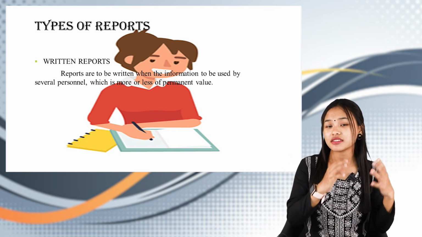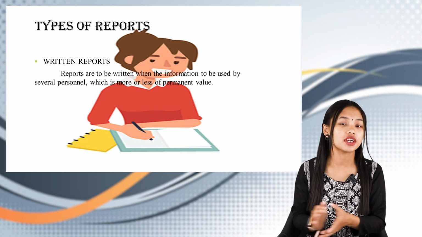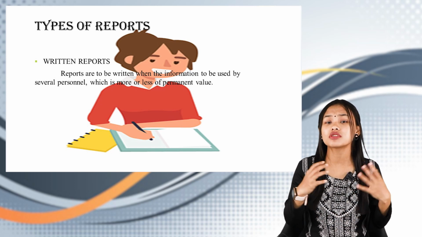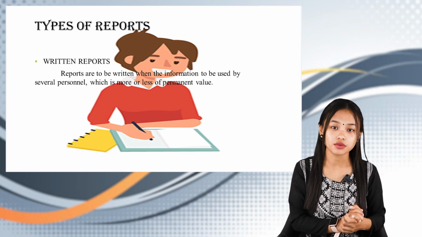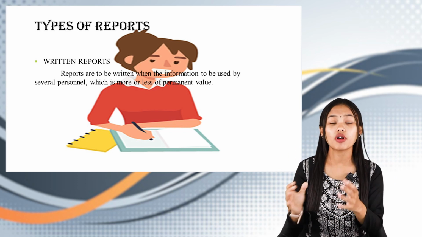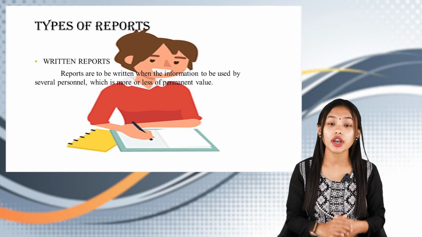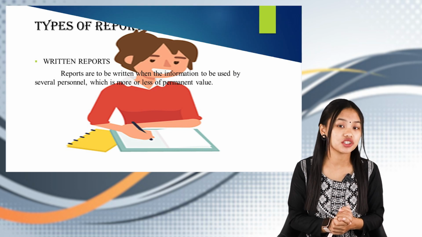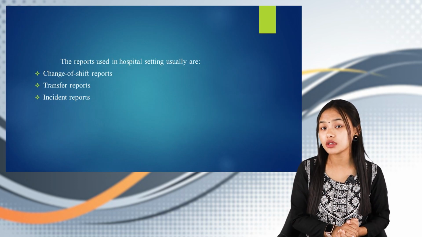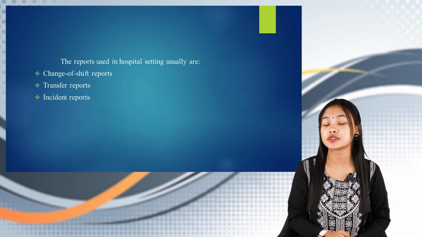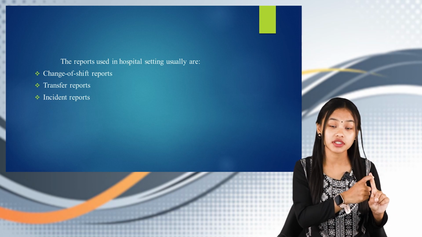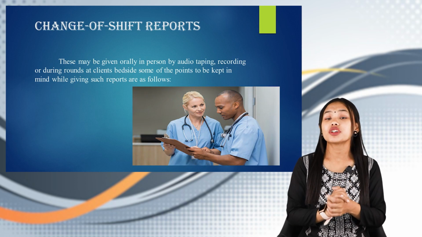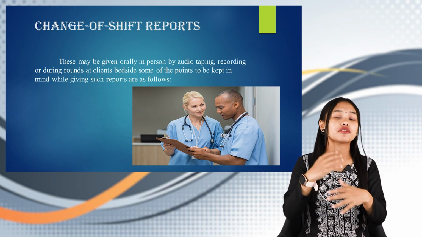Not only is this report important in order to provide information to the other healthcare team professionals, but this written communication will also serve as a more or less permanent record. For example, we can say the day and the night report, the census, the interdepartmental report, as well as needs which can arise according to the situation, the events, or even the condition. The reports which are usually used in the hospital setting are of three types. The first one is the change of shift report, the second one is the transfer report, and the third one is the incident report.